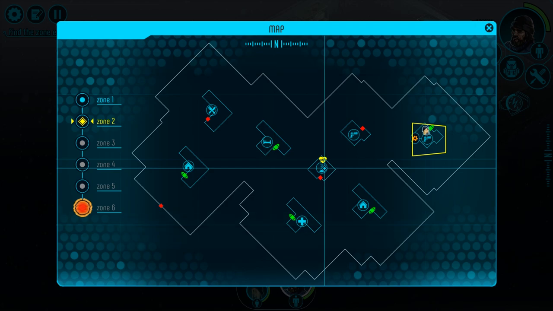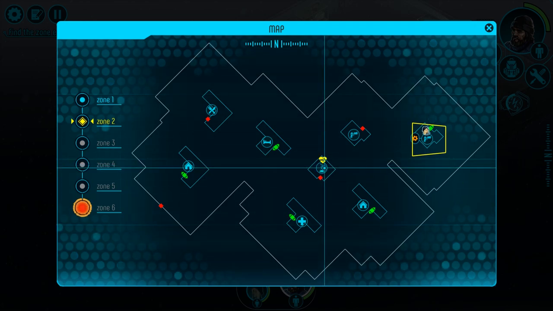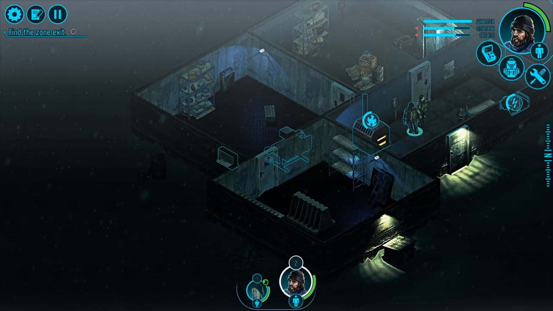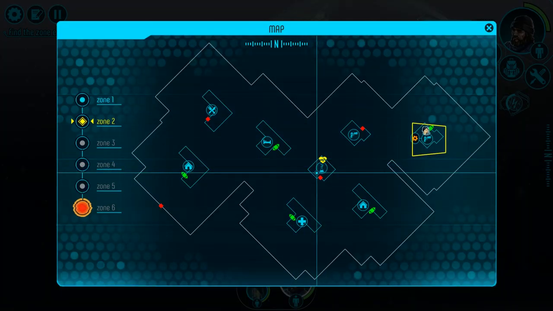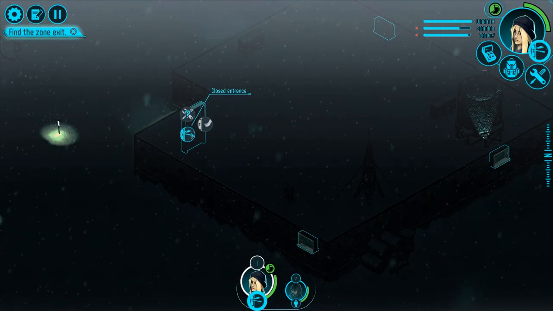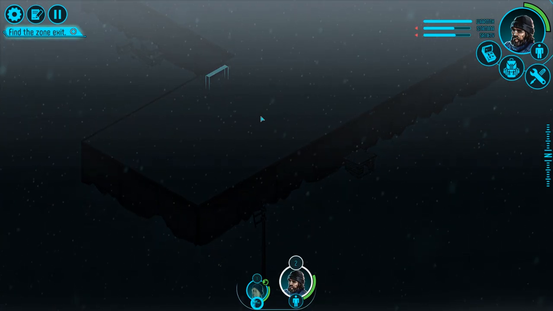Okay, what's this? Let's see. We have a lockpick. We should be able to get inside there. I will take a look over here. Irma, you come over here and pick the lock. Olaf, you come over here and explore this place.